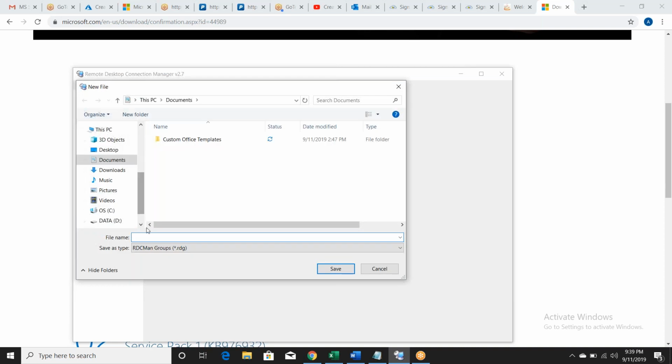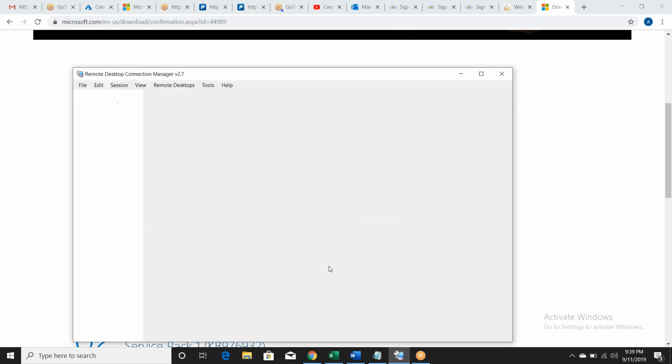Just type in SCCM lab and save. Very good. So did you save it? Yes. Now we have to add all our computers here one by one. All the 4 computers, whatever we have created so far, we need to add them all here.